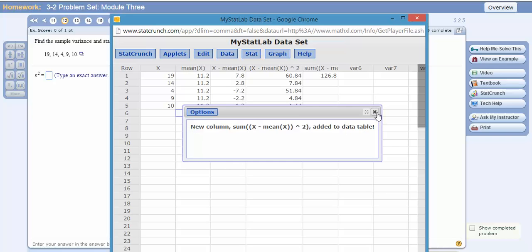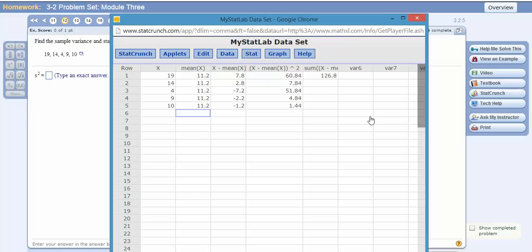And of course, it's only one number. But in this case, we're not going to deal with calculating any kind of correlation or operation between cells and that number, so we can just leave it alone. To get the variance, we just have to take this number and divide by n minus 1.